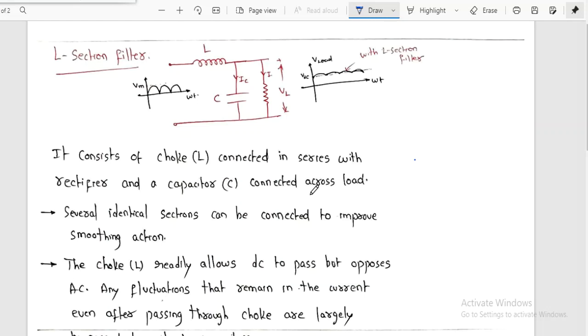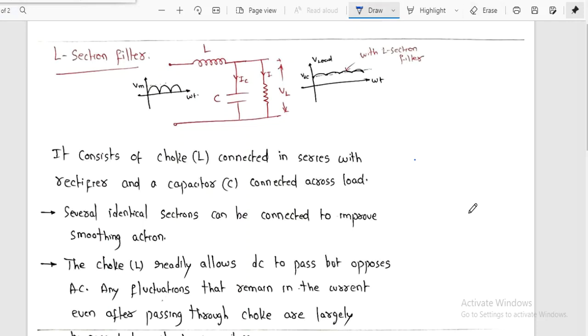In this video, we are going to discuss another type of filter, that is the L section filter. If you have watched the previous videos, as we discussed earlier, four types of filters we are going to cover: the inductor filter, capacitor filter, L section filter, and pi section filter. The main purpose of the filter is to filter out the AC or ripple content present in the rectified output. The rectifier converts the AC into DC, but you may not get pure DC in the first attempt itself, so the ripple contents or AC components present are to be filtered out.